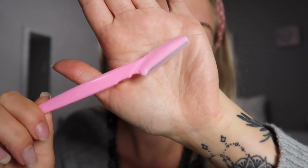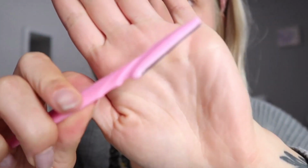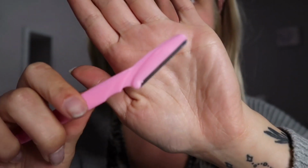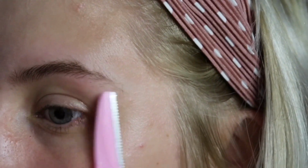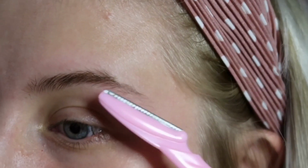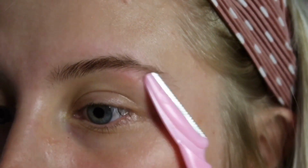So the first thing I'm going to do is just go in with one of these little dermaplaning blades, and I'm just going to take away all those little overgrown hairs underneath my brow. I don't always do this, normally I get my brows waxed and tinted and stuff, but obviously during lockdown we can't do those things, so this is just a nice quick easy way to get rid of them.